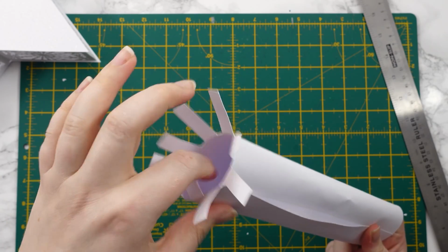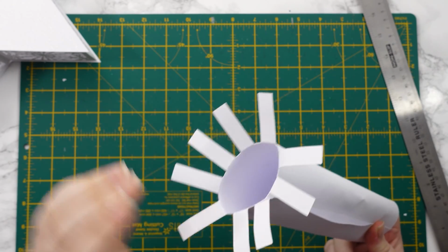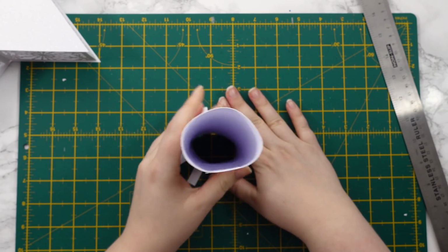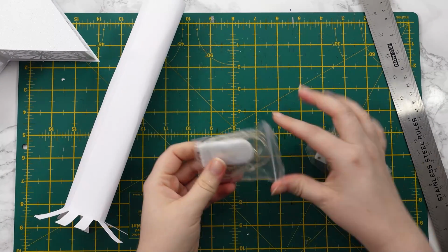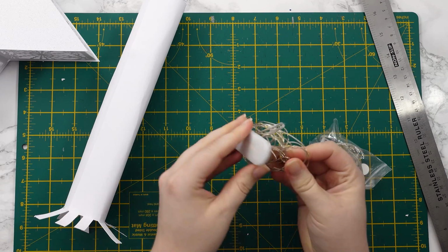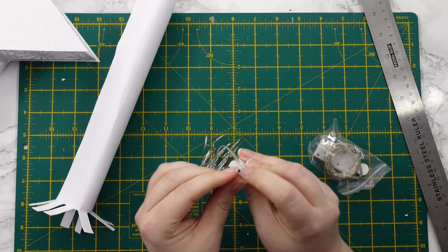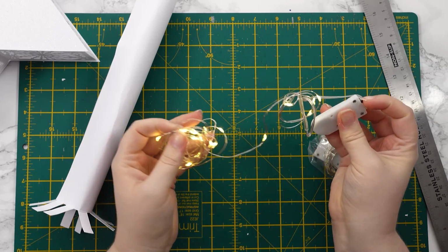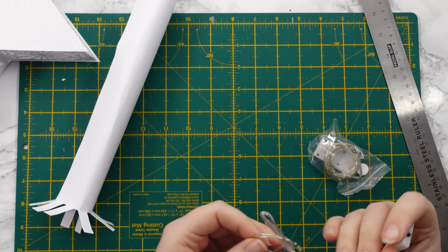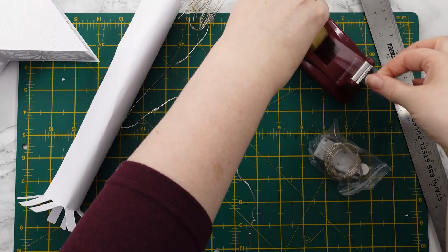Open out the tabs. These are going to stand underneath the tree. There we go. And this is ready to wrap the lights around. I'm using 2 packs of fairy lights so that my tree is super bright. And I've got these ones that have a really small battery pack. They seem to work the best because you don't really have a lot of room for the battery pack inside the tree. Take some sticky tape to help us stick the lights.